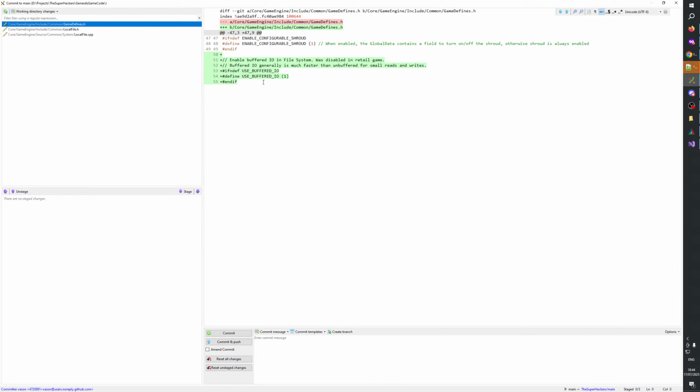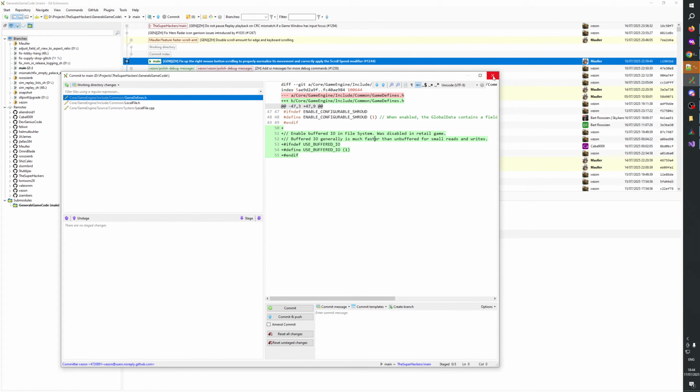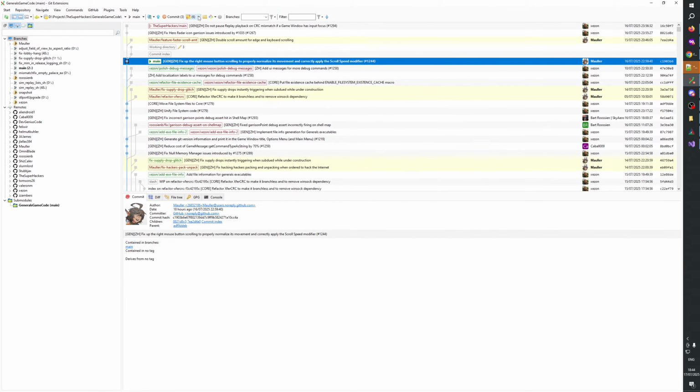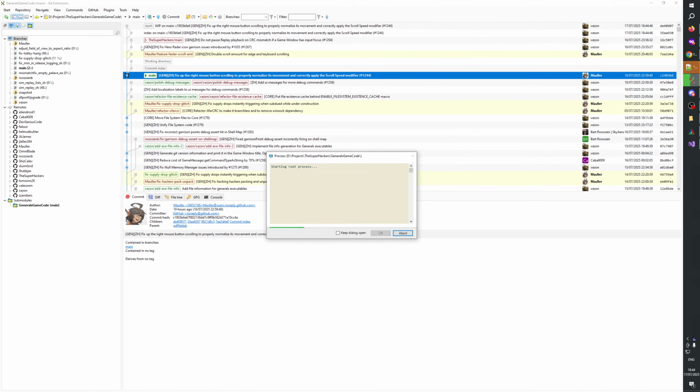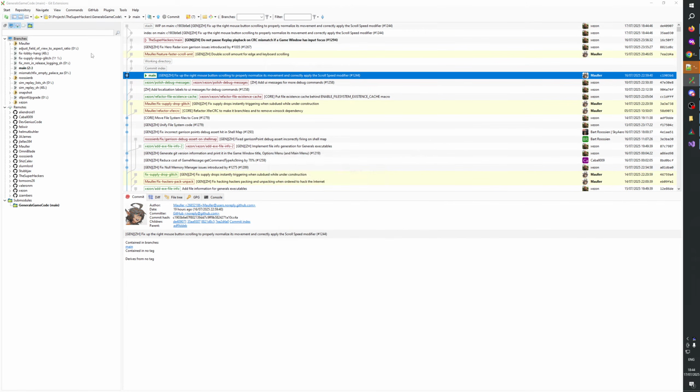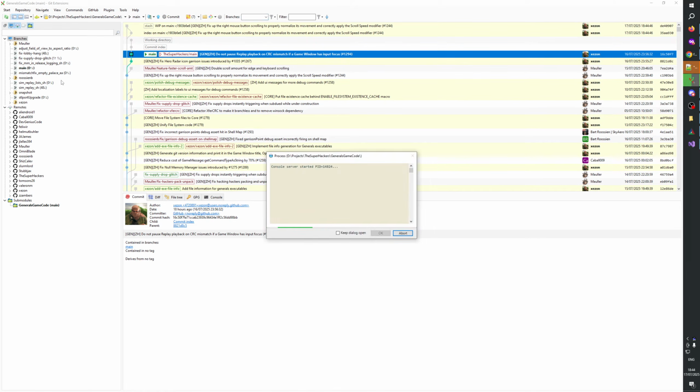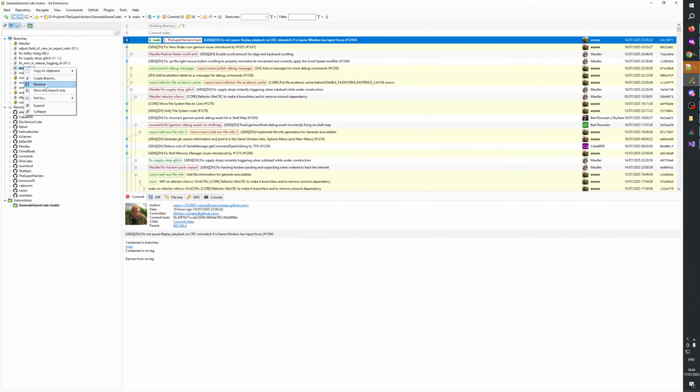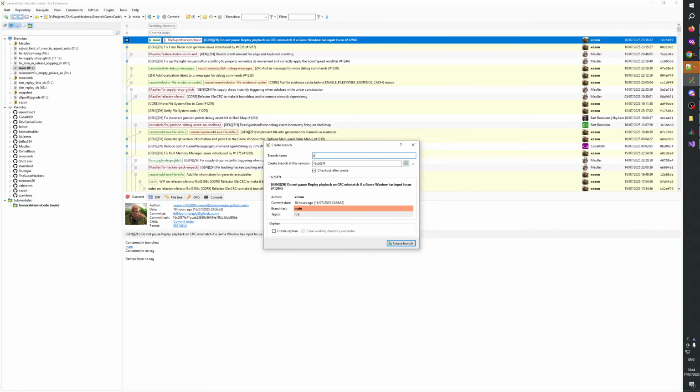Good. Then let me stash that. Let me get latest. Then we do a stash pop. Then we create a new branch. We call that enable buffered IO.